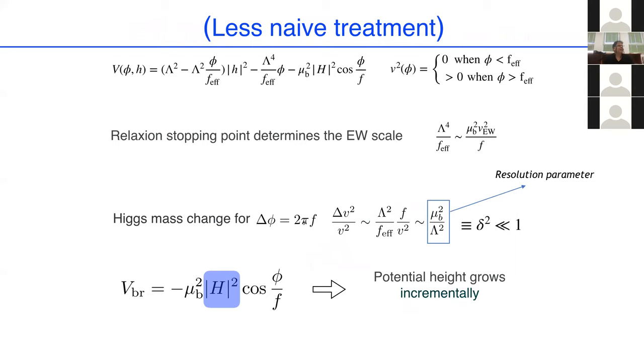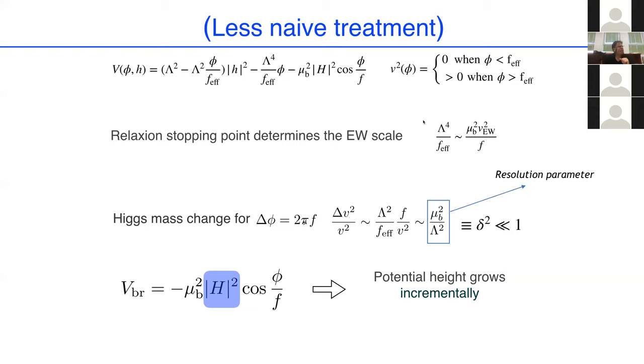So in order to see that, at least to understand the intuition of why this is not so simple, here I wrote the full potential of the relaxion. So this is, if you wish, the Higgs mass squared. This is what we saw before. We have the linear term that we were describing. We didn't write it explicitly. And then we have the back reaction. Notice that one of the tricks is that this f is different from this f effective. This f effective is much, much bigger than the f. This is why the frequency of the wiggles is much, much faster than that of the rolling potential, which was very smooth. And then we solve for the relaxion stopping point by comparing the derivative and equating it to zero, because of course that's where the relaxion is going to stop.